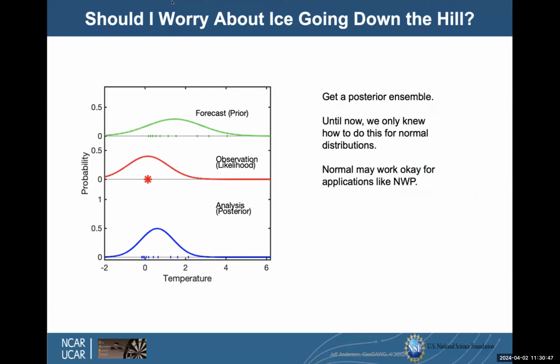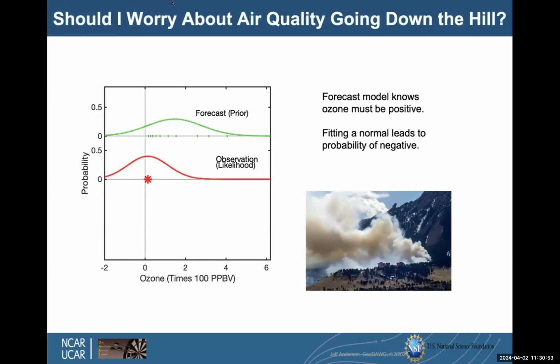Now, the next thing I'm going to do is show exactly these same plots. I'm just going to relabel the axis. So not every day is a pleasant, beautiful, snow-covered morning at NCAR. This is a picture of the NCAR fire a little bit more than 2 years ago now. And on this day, I might have been concerned about air quality going down the hill as opposed to ice.